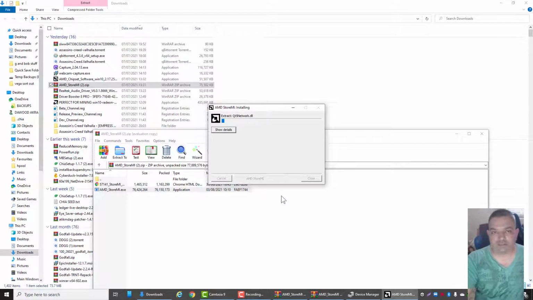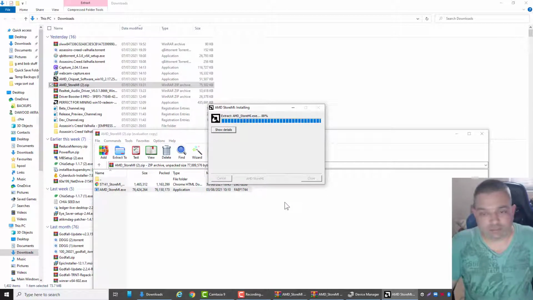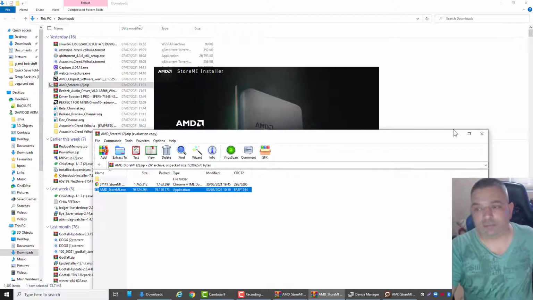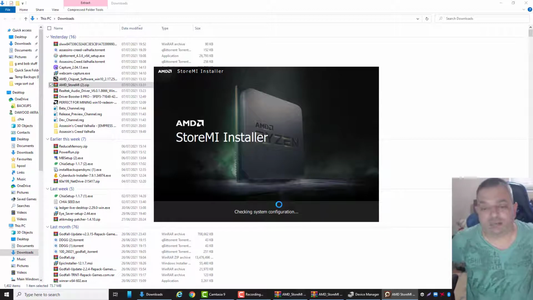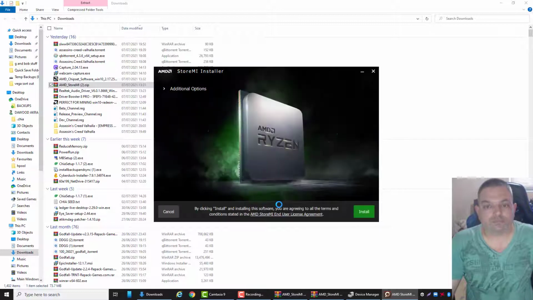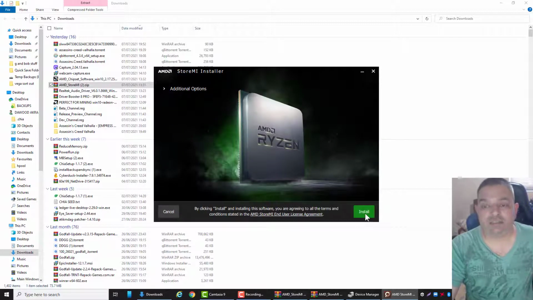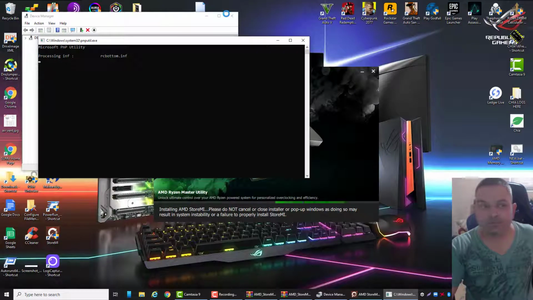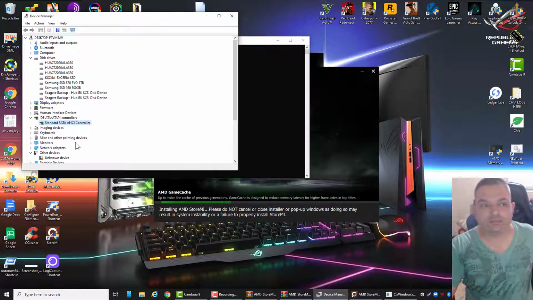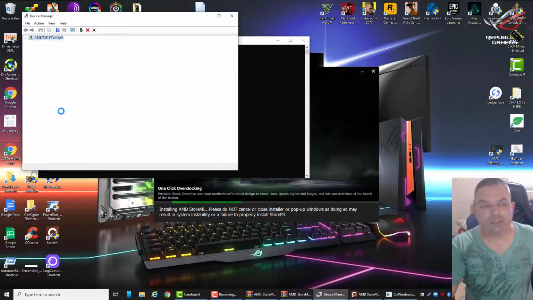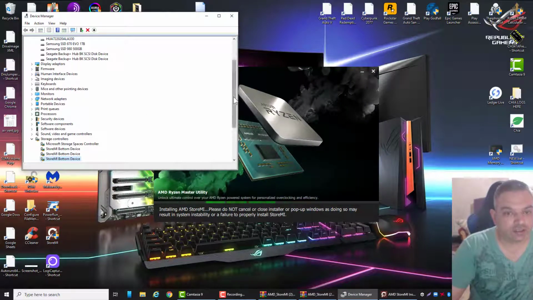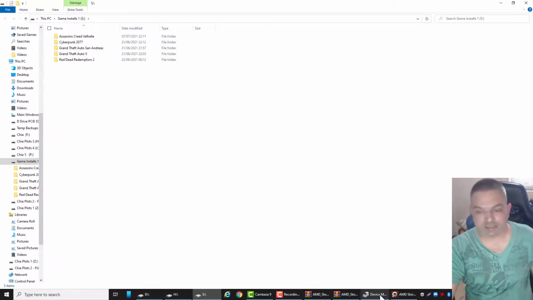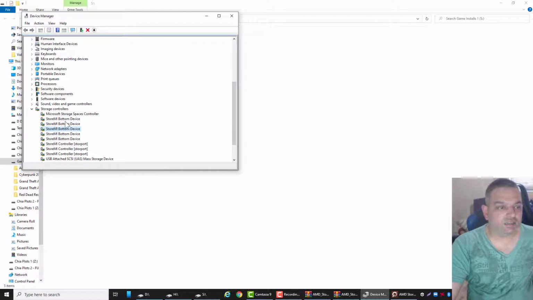But I'll try without a reboot. Here we go. Back to the software. But I might need a reboot, like I said. Even the computer said I need a reboot. So this is where we get the error. There you go guys, we get the install button. It's installing and you'll get these under storage controllers. I don't know if you noticed that. StoreMI, I'll get that back up for you. Can you see here? StoreMI bottom device.